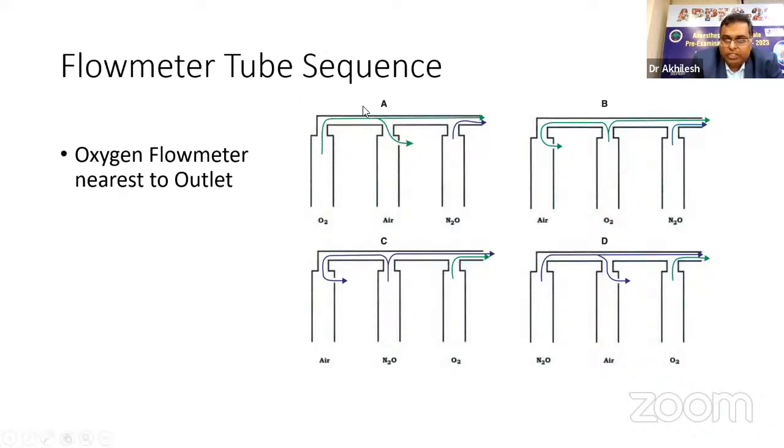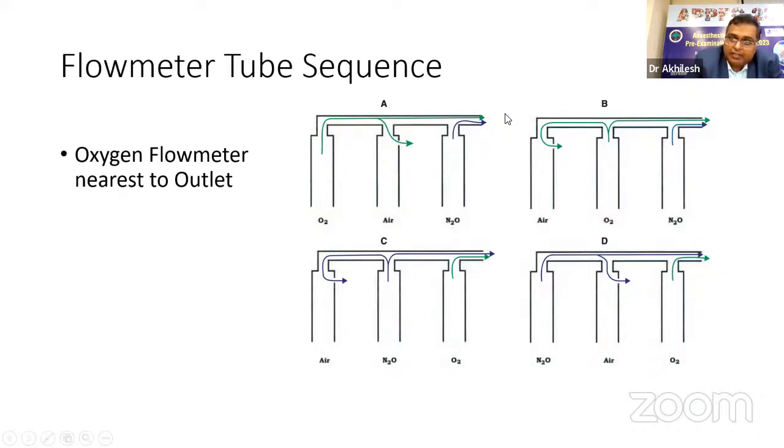Suppose there is oxygen going, and there is a leak in the air flow meter tube. So the oxygen will go out from here. The effective concentration of oxygen drops, because we have gone beyond the stage of the oxygen flow control safety device. So you give oxygen at a flow rate of around 10 liters per minute, but effectively it is reaching here at around 3 liters per minute.